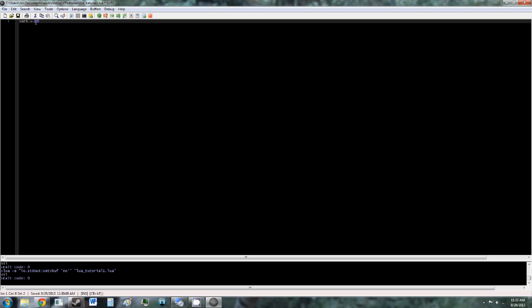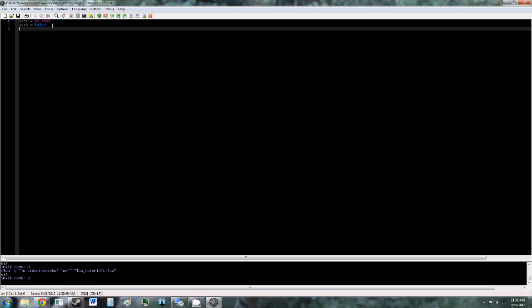And 10 is a number in Lua. It's not an integer. There are no integers or floating points in Lua. It's all just numbers, and numbers are the equivalent of double precision floating points, so you can do 10.5 or 10.5555. So those are numbers in Lua. Remember, not integers, so you don't need to worry about that. There's also no long or short numbers in Lua. It can go as high as you want, as low as you want. It can be negative. There's no unsigned or signed. So no variable modifiers.